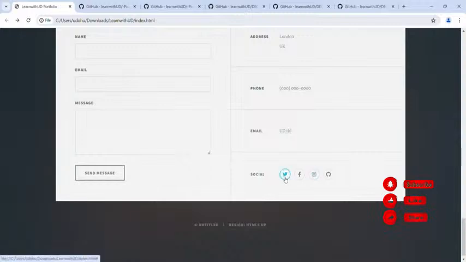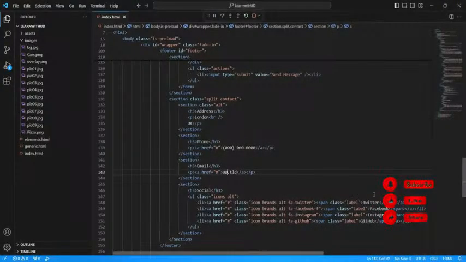So this is LinkedIn. This is Twitter, which is now X. This is Facebook. So if you have all these links, you can put them there. For that, you put your links where you have the hash sign. For me, I'll just put in GitHub for now. Okay, GitHub is already here.